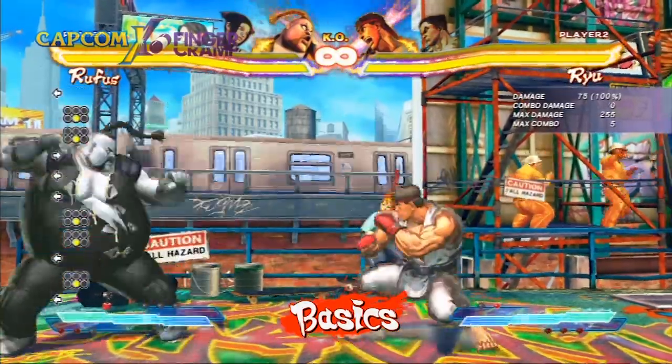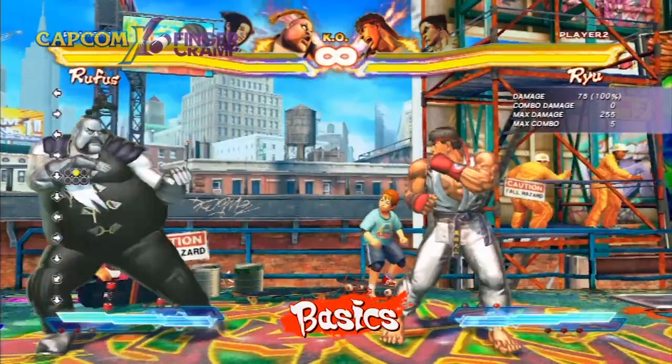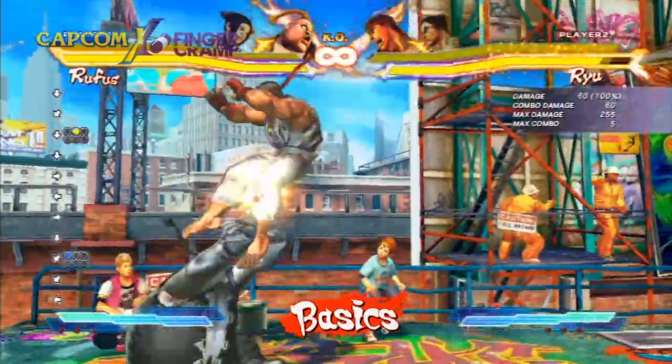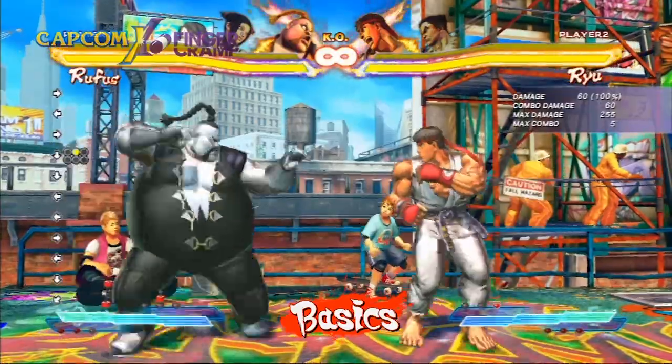It's a good get-off-me tool. It has an extremely long range, and the hitbox is actually hard to see. The hurtbox on Rufus is all the way in the back, so it's a great tool to use. So crouching medium punch, same use as before. Maybe with the jab or something, and then crouching medium punch to keep the opponent away.